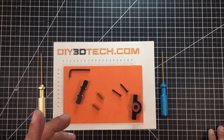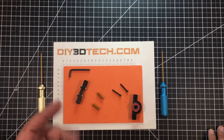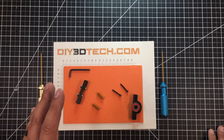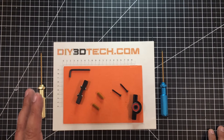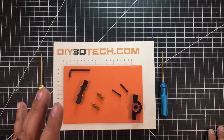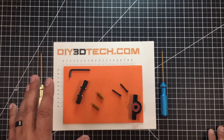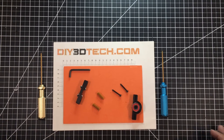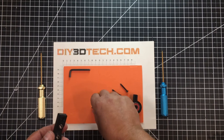So what I want to do is provide a little bit more support for the z-axis, but I don't want it to bind up and I want to make sure I get it aligned as close as possible. Now to do that, there are a number of z-axis support models out there, however all the ones I've seen are fixed in design. I wanted an adjustable model, so I turned to Fusion 360 and designed this up.